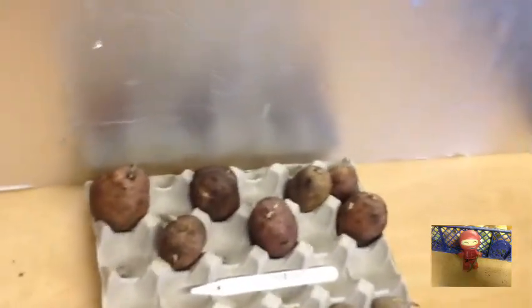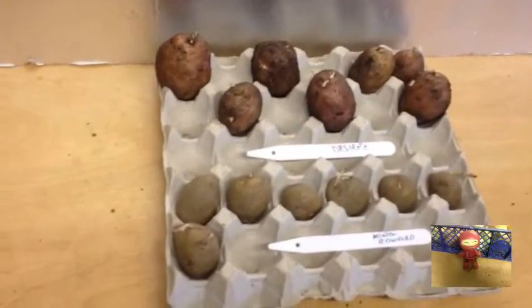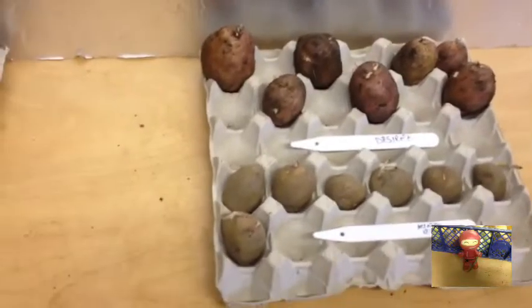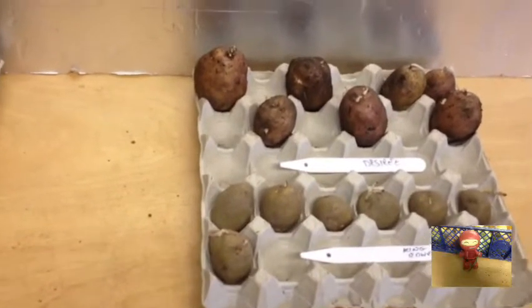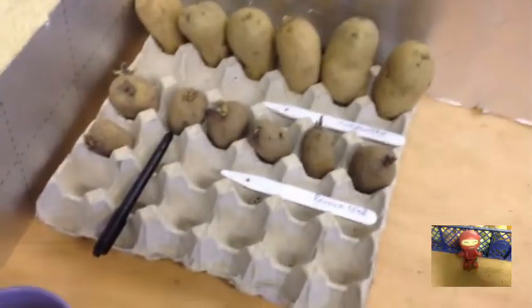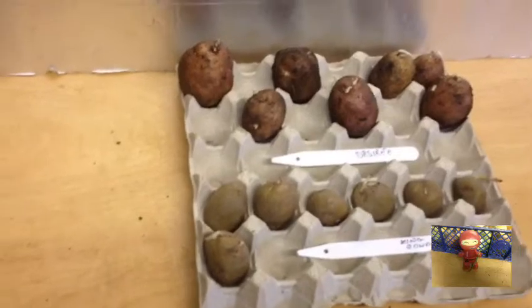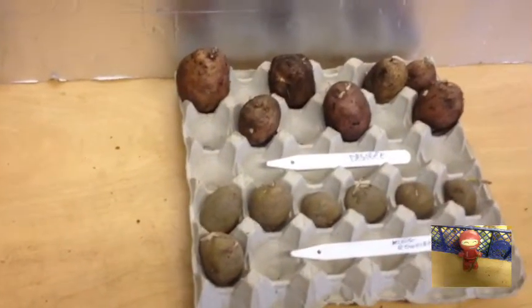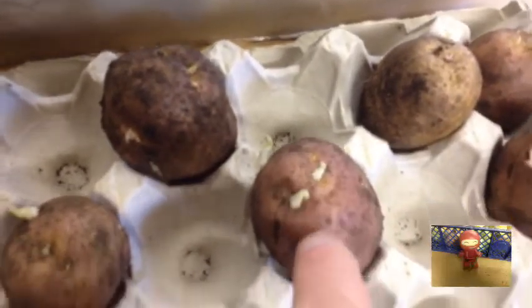And with where you put them while they're chitting, you put them in a frost-free place where it's light, ideally a spare room that has a window that you don't use that often, so there's no heat in it. As long as it's frost-free, it's ideal, and they will chit away. But do check them every other day to see if you get sprouts like that, which are ideal.